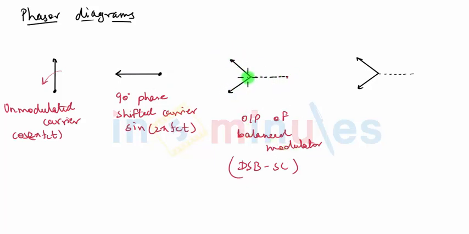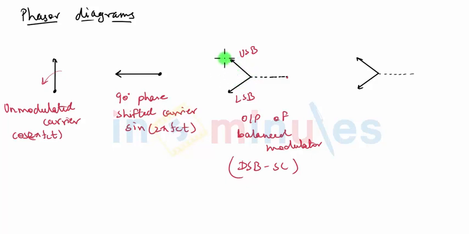These two phasors that we have shown are nothing but upper sideband and lower sideband phasor. Upper sideband phasor will be present at Fc plus Fm and lower sideband will be present at Fc minus Fm, where Fm will be the modulating signal bandwidth or maximum frequency in the modulating signal. So this is my output of the balanced modulator with two sidebands and carriers suppressed. You can see that there will be some specific phase difference between the two. It's something that we have shown. The total phase difference between upper and lower sideband will be maintained to 90-degree.